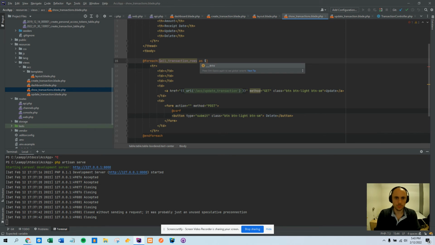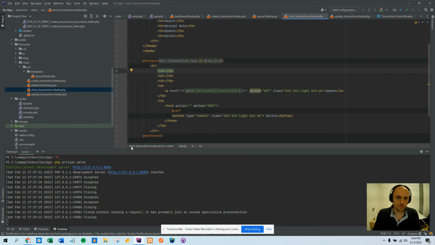People would often call this one data's rows and then as row or something like that. So to make it a bit more clear, we can just call it transaction row, so there's no doubt.